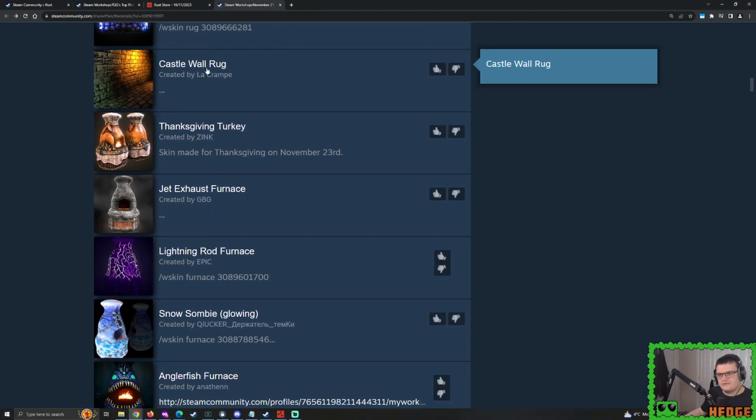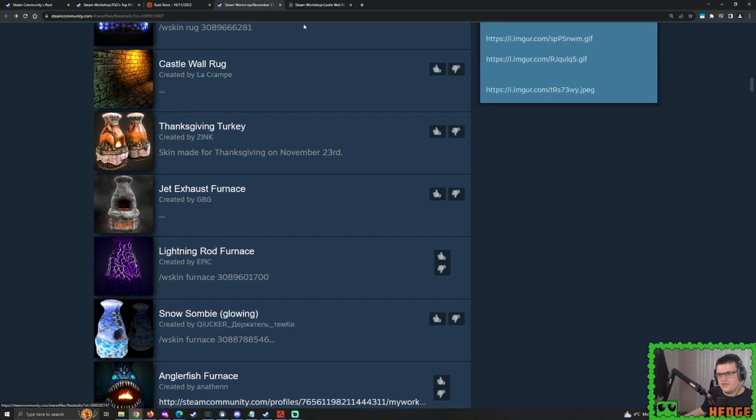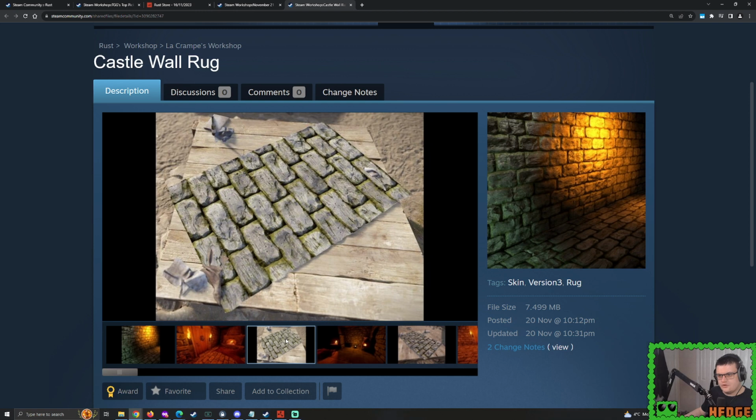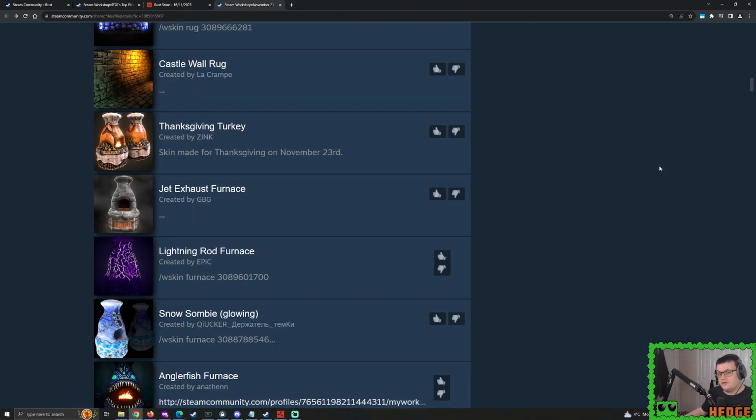And then what do we have over to here? We have the Castle Wall rug made by La Cramp. Yep, so with the likes of those torch holders coming out fairly recently, I thought something like this was going to get produced. Someone out there with the likes of this skin could produce their own special dungeon in-game. Wouldn't that look really cool? So, not surprised to see such a thing was produced. If you like the idea of that, please consider voting yes or no.